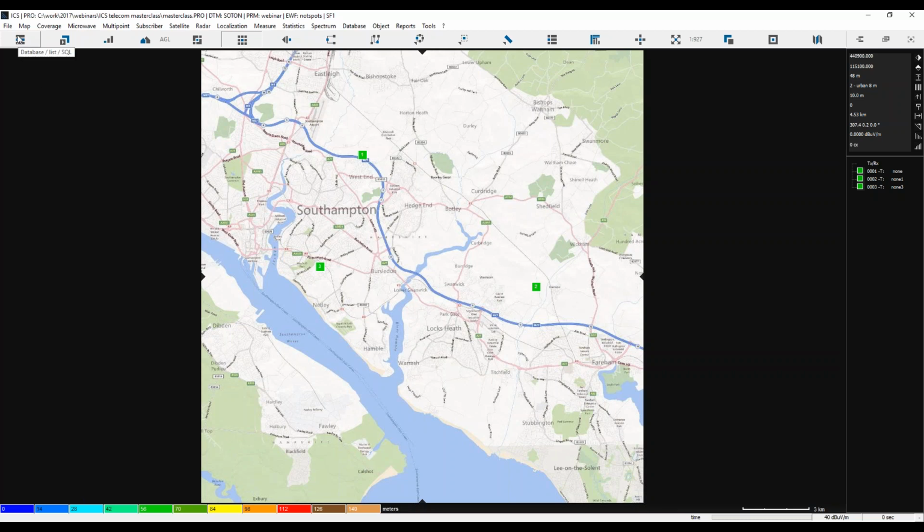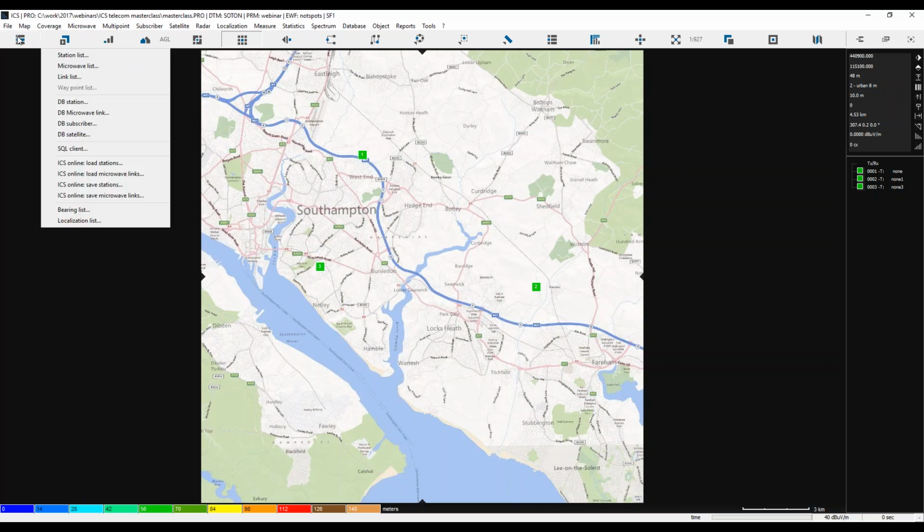And then we have this, below this we have the different shortcuts for the toolbars. So I'm just going to pick out a few of these that are probably going to be of interest. So allows us to get into the first one on the left here, things like the station list, being able to access our station database, subscriber database.